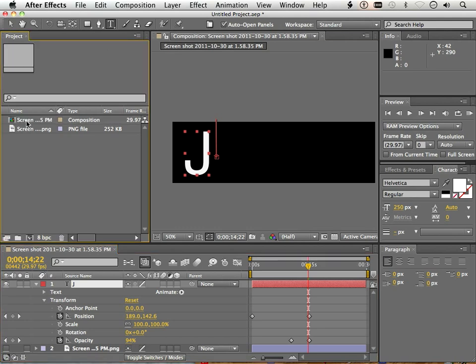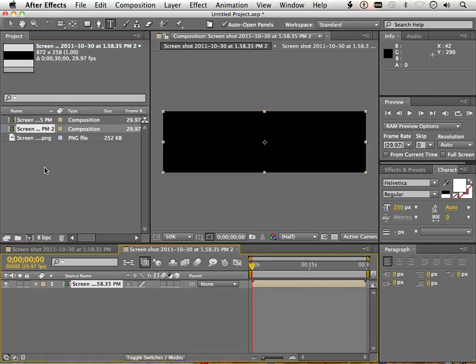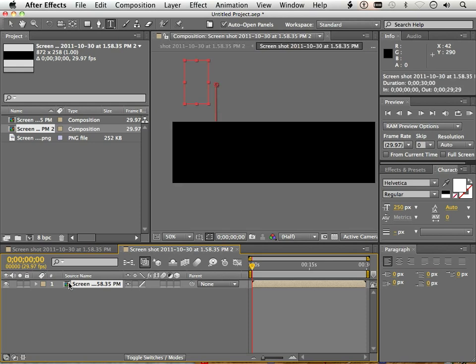Well, what I could do is click this and drag it down to this. Now I have a composition of a composition, and that's why I'm saying it's very hard to think that way. But if you look at the timeline, there's nothing on it except for this composition. There's no text layer. In order to get back to the text layer, I have to go back within the original composition.